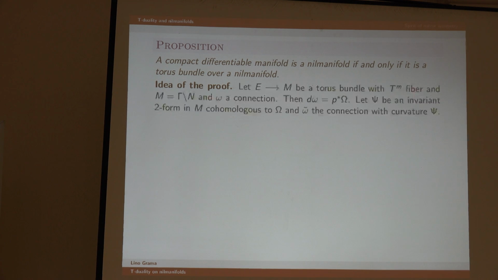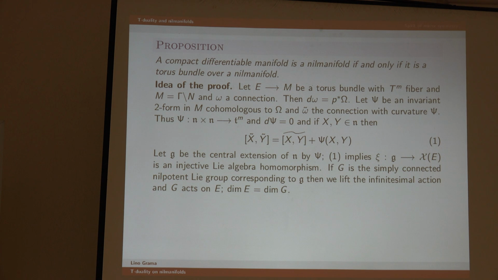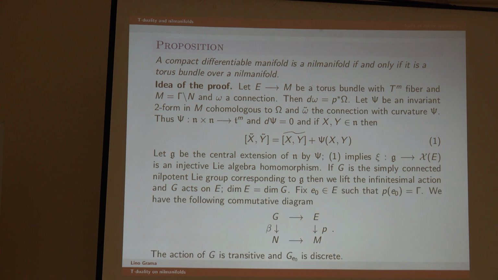I just comment because we use this. This is the main ingredient. On one hand, given a torus bundle over a nilmanifold, we can pick associated two-forms. Okay, these are the curvature two-forms, and we can consider the central extension of this guy. The argument is very technical, so I skip it, but the main point is that given a torus bundle over a nilmanifold, we can pick a two-form. This comes from the curvature two-forms, and they provide the nilpotent structure via the central extension.